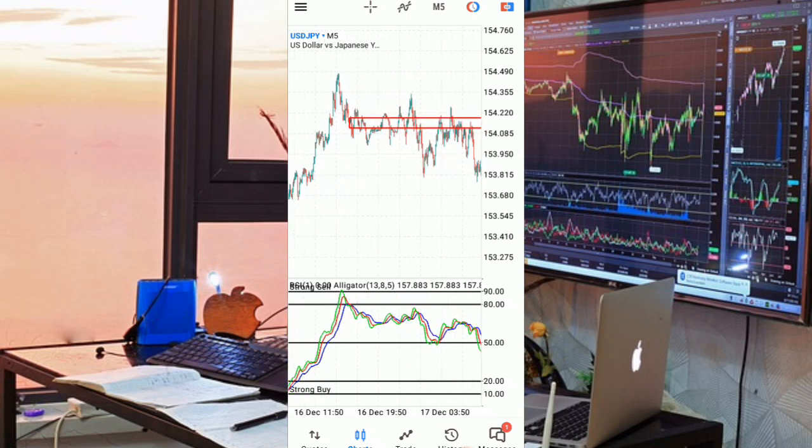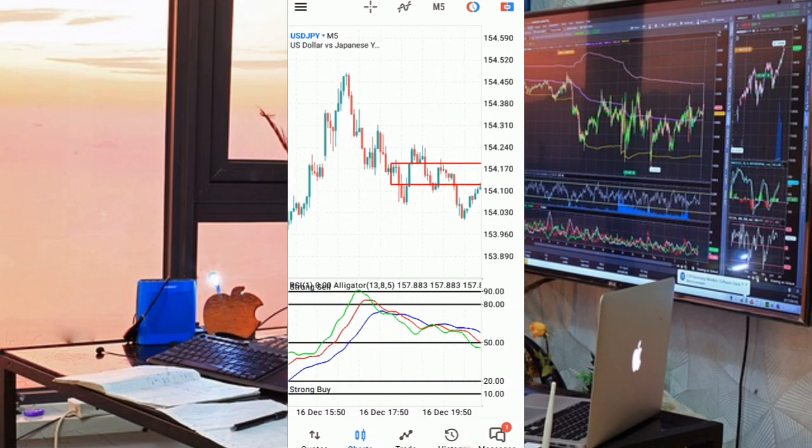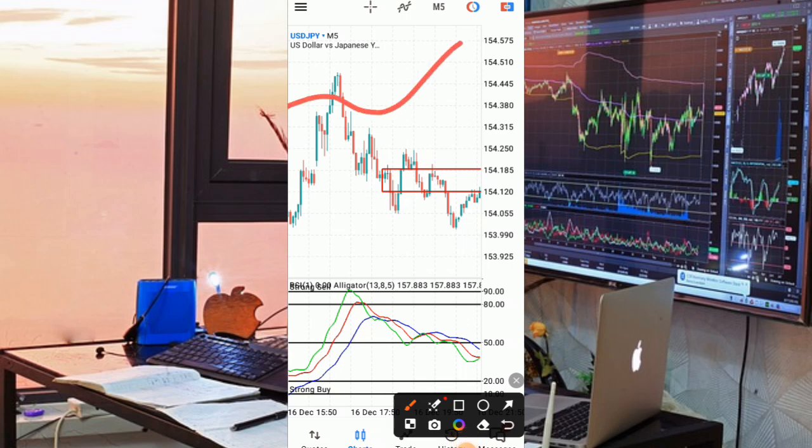I'm just going to zoom in because I want to explain this clearly to you. Remember, price has hit the 90 line level. On the alligator, remember that we said the alligator has got 3 lines. There is this line, that line, and that line. We've got the red, the blue, and the green line. What we are going to make sure that we note is that whenever the lines are intersecting like this, it means that price is ranging.